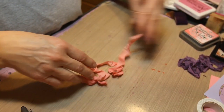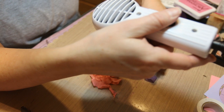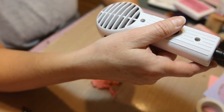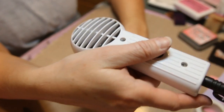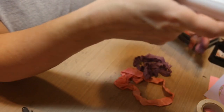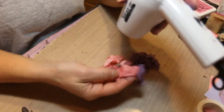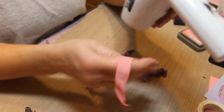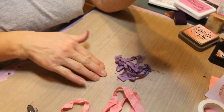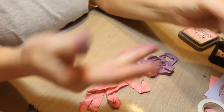And then just kind of scrunch it up. And then take your little dryer thing and dry it. Or you can leave it overnight. But I want to get it done now because I got to get my packages mailed off tomorrow. So I want to get these on there and done. And yes, that does get hot. But if I get too much heat on my mat, it bubbles. So that should be good.